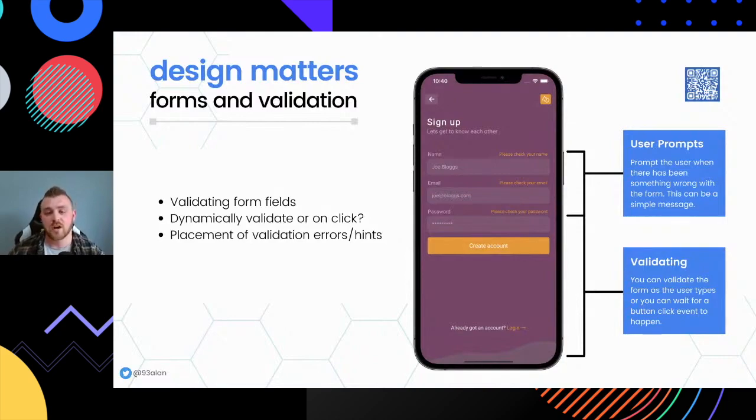However, you have to be very conscious of where your validation text or your validation hints appear on the screen on a mobile app. They should be relative to the input or the element that it is referring to. Imagine if all of the error messages for this particular app appeared at the bottom of the screen. The user would have to shift their focus to the bottom, read the error messages, shift their focus back to the inputs, and then manually match up the error message to the input. I'm sure you will agree that this could get very frustrating.